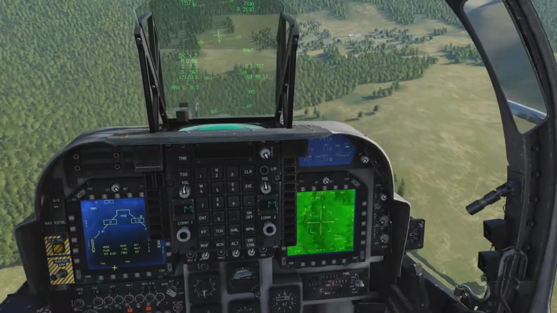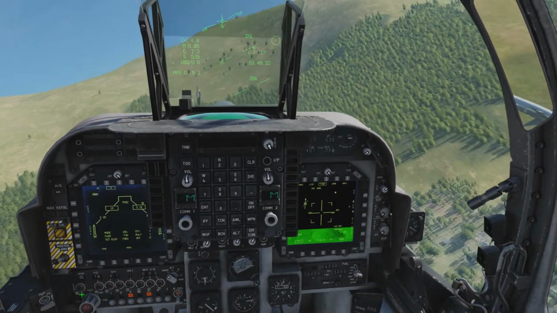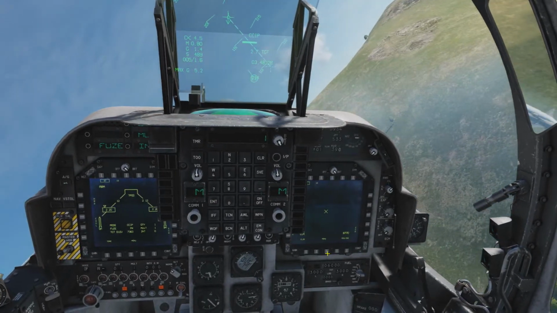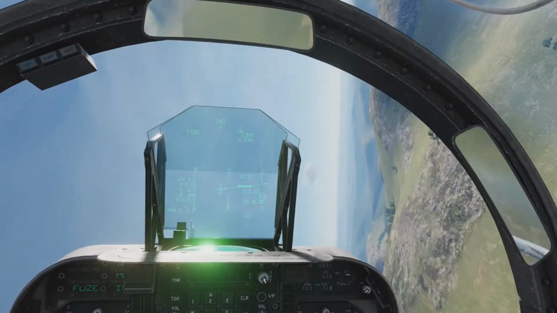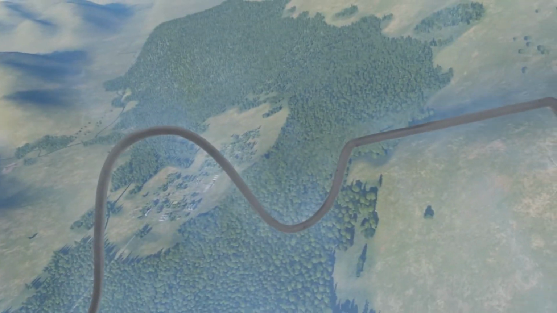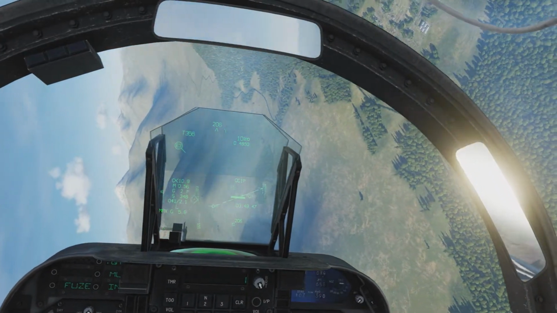Okay. Mark 20. There we go, CCIP now works. I'm just going to crank this turn and drop in CCIP and stop messing about. I'm telling the target, rolling in for the attack. Power on.